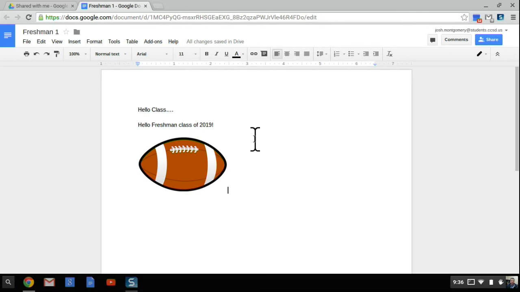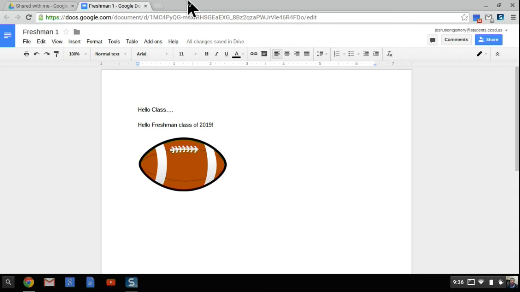All right, we've inserted an image. We've had the opportunity of working a little bit in Google Docs, probably playing around with that a little bit while I've been talking, which is fantastic. The next thing we're going to do is work inside of our Gmail environment. So Gmail is our email program to be able to email and collaborate with your teachers and other students.